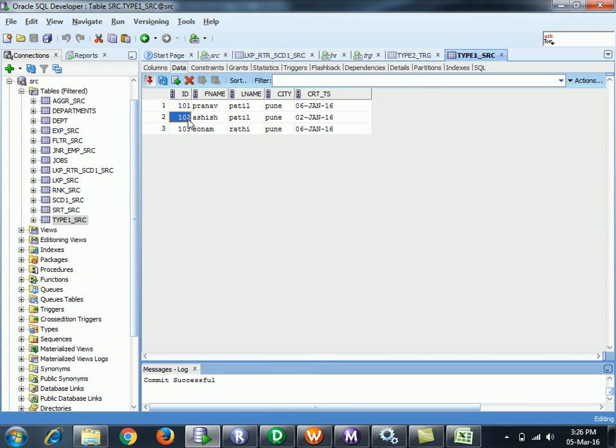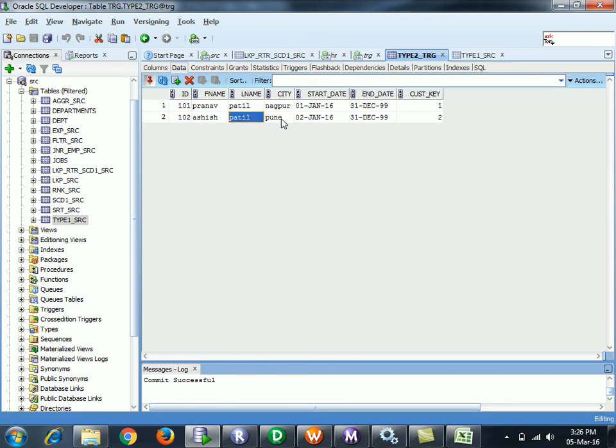So even though the 102 lookup will return 102, it will compare the hash key coming from source and target. The last name and city are the same as the record in target, so the hash key will match and it will reject the record.